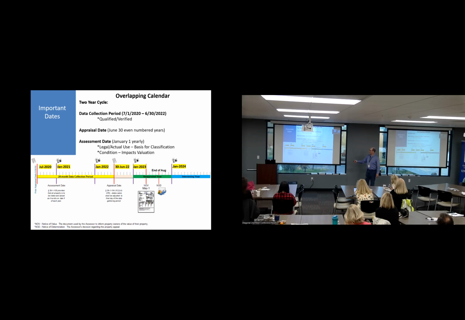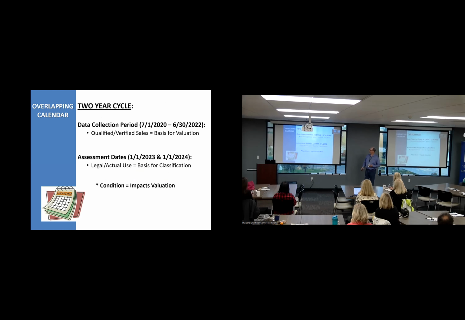Using that data, we come up with the value as the property sat here. And this is where they get the information, the NOV. Now notice the determination after June 8th this year. People can protest at this time, and I think Cindy will hit it real quick. And then in the intervening year, we're going to start with the same base, except for use and condition here. If something changes, it'll change, and the appeal can be part of that change. So there's a lot of things outside our control. So this is basically the data collection period.